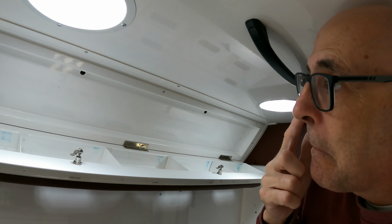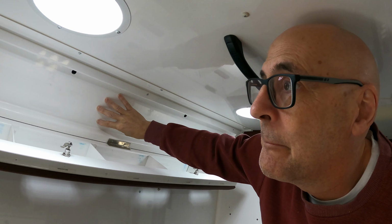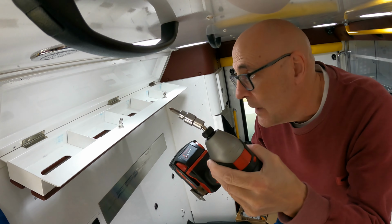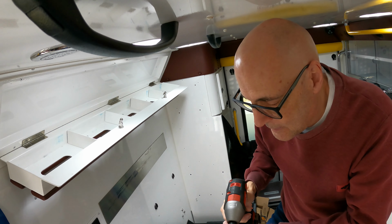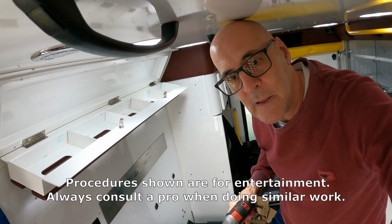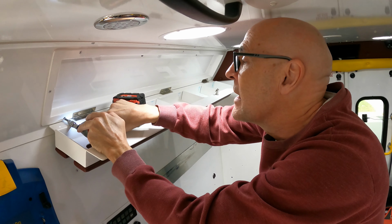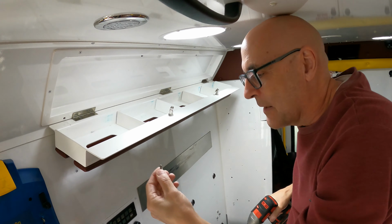All right, well, let's bring this down, see what's behind it, see what's going on. I have this extension, if you can see, and it sort of wobbles around a bit. It has some axes to it, and it may take off these lower ones on this panel because I can't get the drill in there very well. I'll have to press hard, and I'll do the close one right here, so maybe you can see that first. And yes, it's in. Yes, it came out and didn't strip. All right, good.